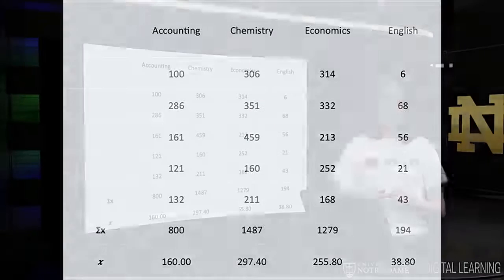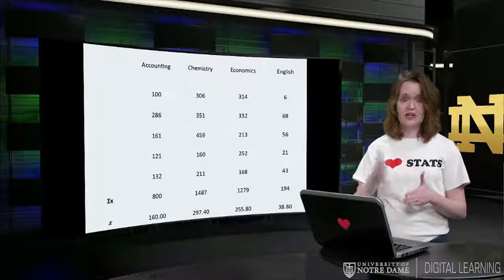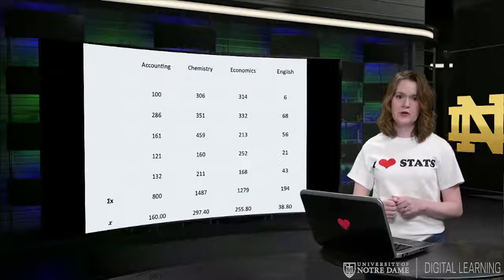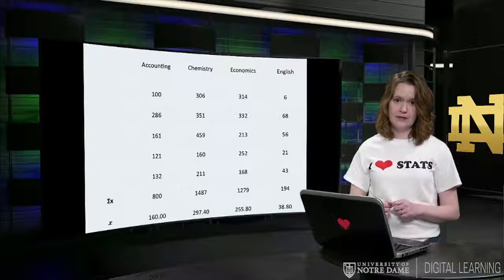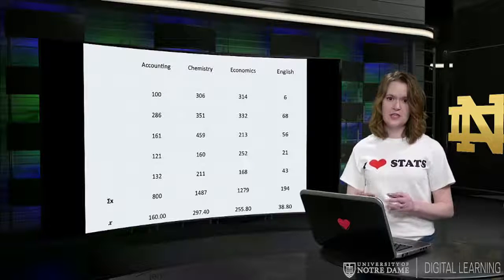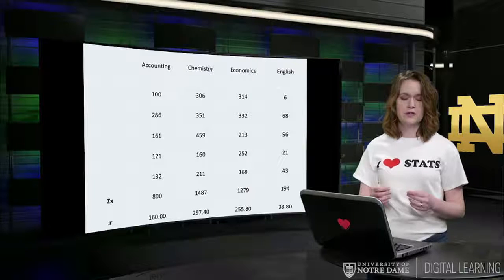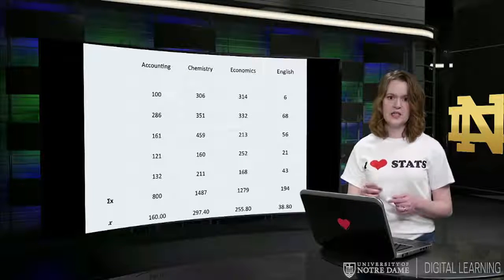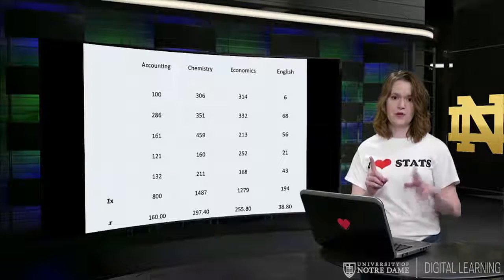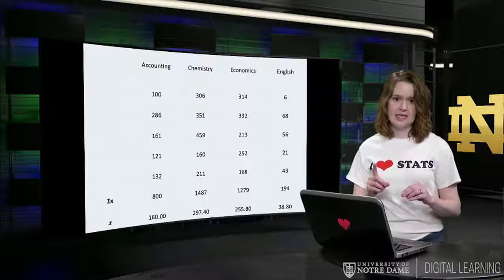We're going to use this concept of the mean from here until the rest of the class. So it's important that you understand how to calculate the mean, but perhaps even more important, you need to understand this concept of central tendency, that the mean or the median, whichever measure of central tendency we're using, is one single value that can summarize an entire data set.